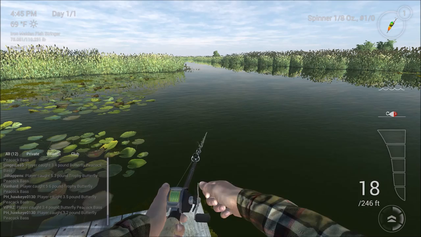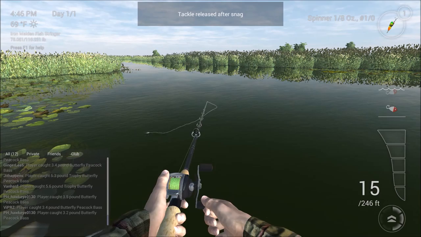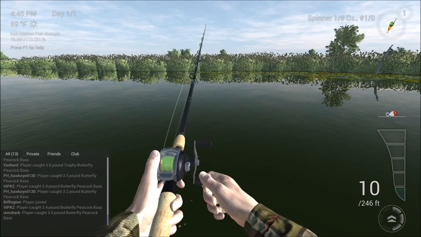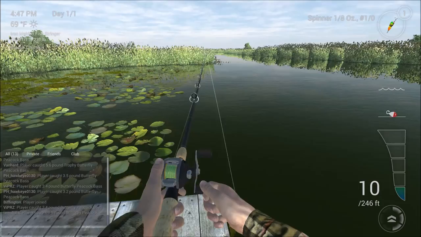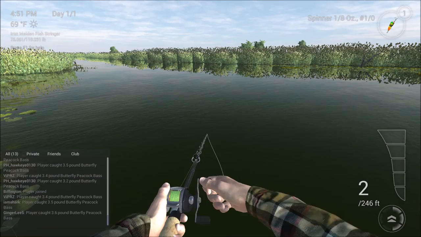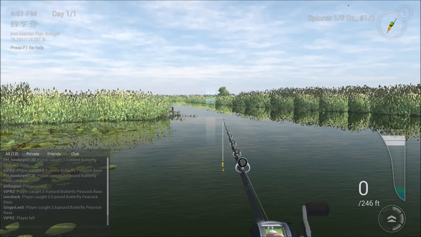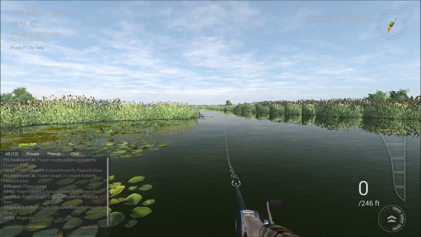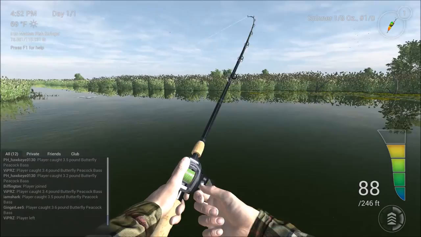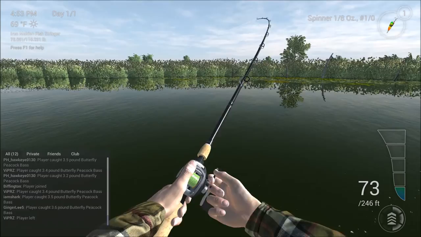Uh-oh, got me a snag here. Come on, fish. Okay, so now you're going to be persnickety. It figures. Alright, we'll throw it out further then. How about that? Oh, it seems to be the twitch. Okay, so I got to do it a little further out. Whatever. As long as I catch him, I don't care.